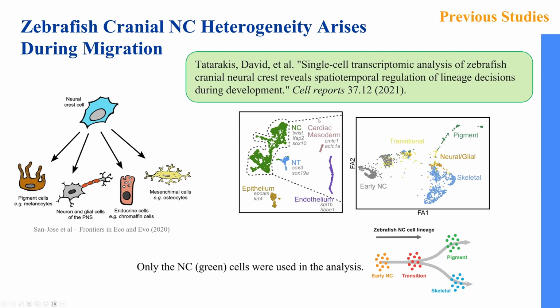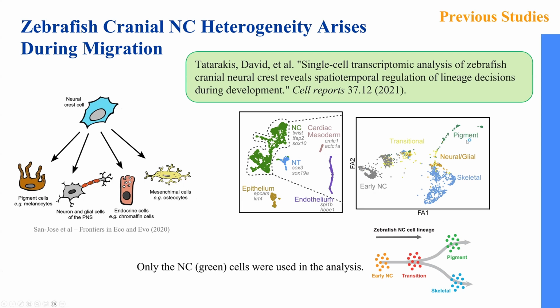So basically, this is a UMAP that we are very familiar with. After the annotation, they identify those green cells as neural cluster cells, and they want to study the differentiation trajectory of these neural cluster cells. All the other colors are non-neural cluster cells. Since they are focusing on the neural cluster cells, they remove those non-neural cluster cells. So they only took those green cells, and then they did further analysis.